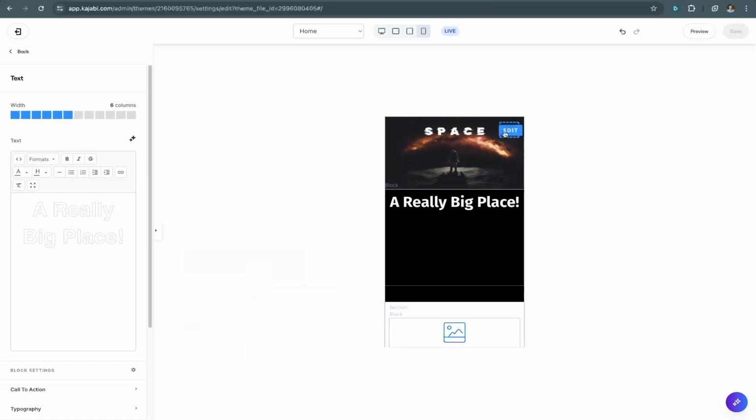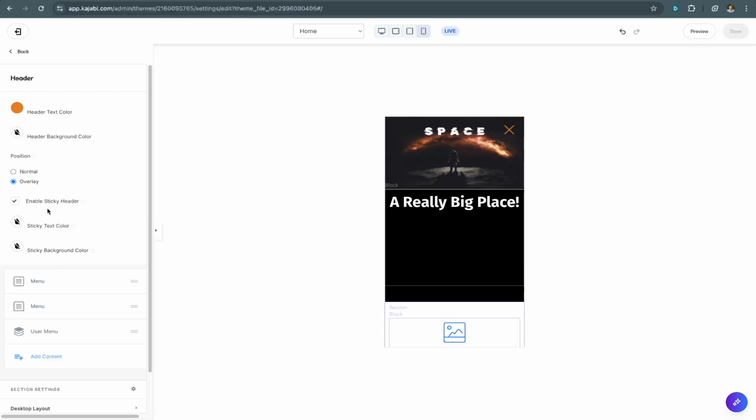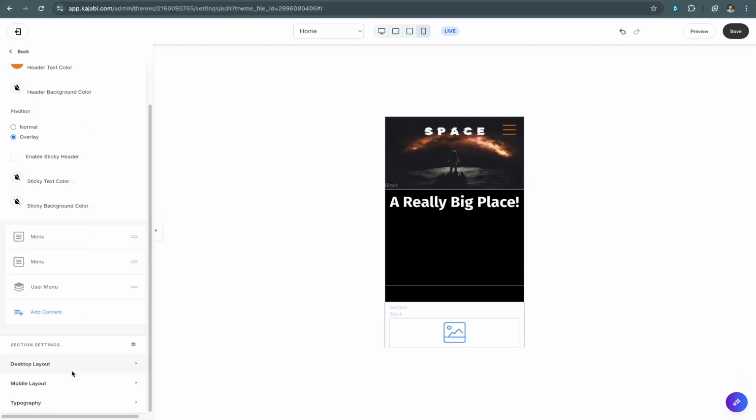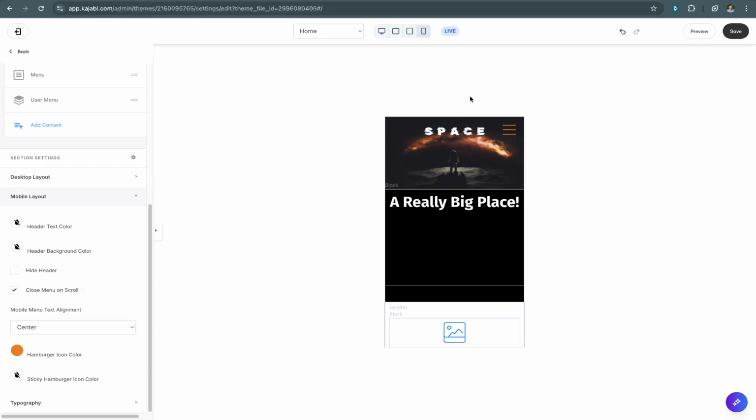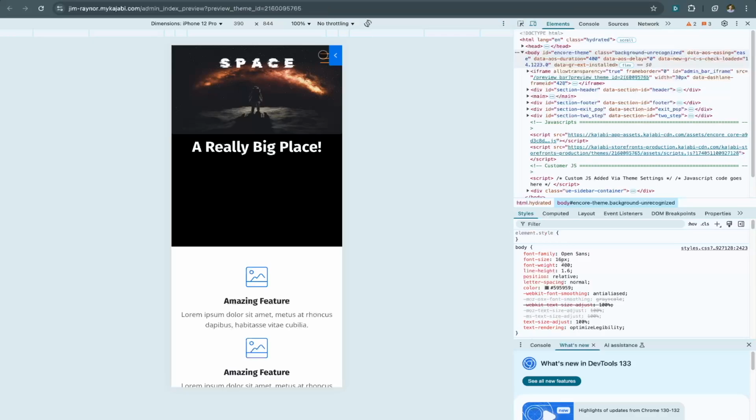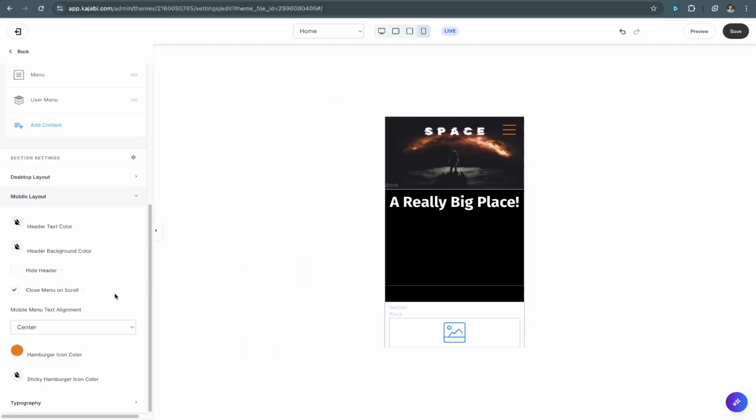All right, so I'm going to click on this guy just as a quick way to come back into the menu over here. And I don't want sticky. I do like overlay, and I like that color. But I want to see if I can get a background for my text, because it's just hard to see those words with what I've got there. And to be honest, I don't know if this is possible. So we're just going to take a look and see.